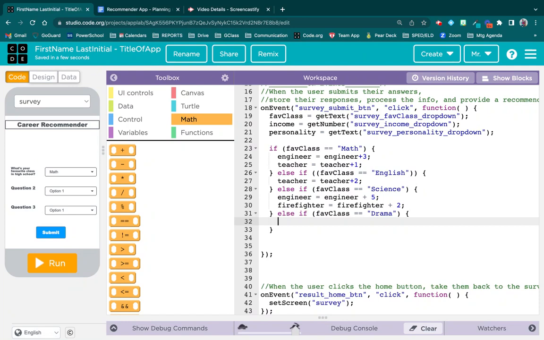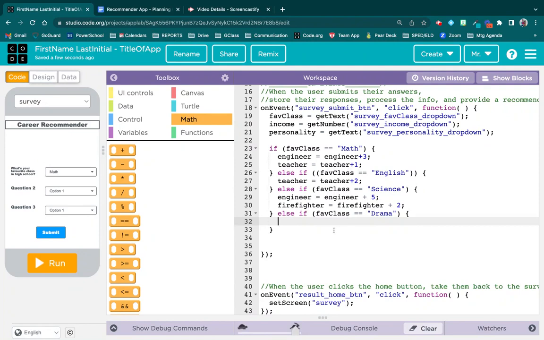There wasn't a clear favorite of one over another. In other words, liking drama doesn't really tell me enough to recommend a specific career for you. So in this case, I'm actually not going to do anything because, again, there's no strong relationship there.